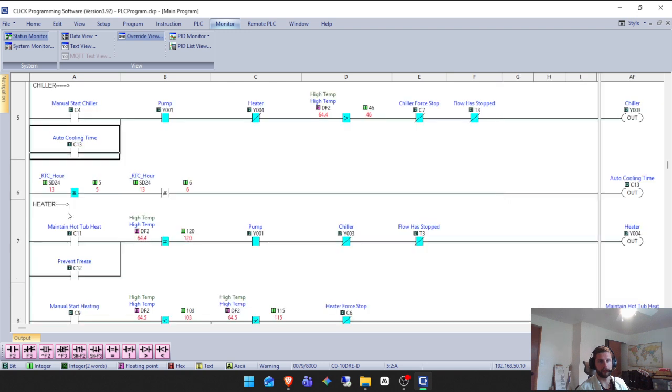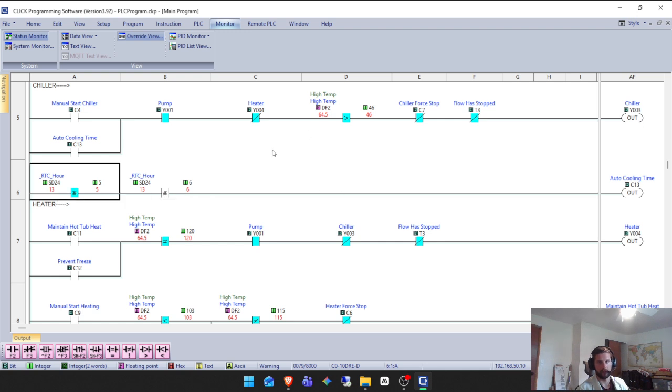So this can be manually turned on, and then there's also the auto cooling time. So I also have it automatically start at 5 a.m. and it goes on from 5 to 6 a.m. and it starts cooling right then and there. So right now I'm in the summertime, and that's why I want this to be turned on. What's also cool is that even if this auto cooling does turn on, but the temperature, let's just say I'm in the winter, the temperature is below 46, then it will not turn on the chiller. So that concludes that we are in a different season and it's not in the summertime anymore. So it won't even turn the chiller on.